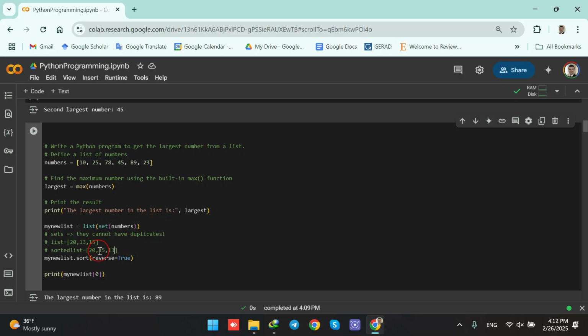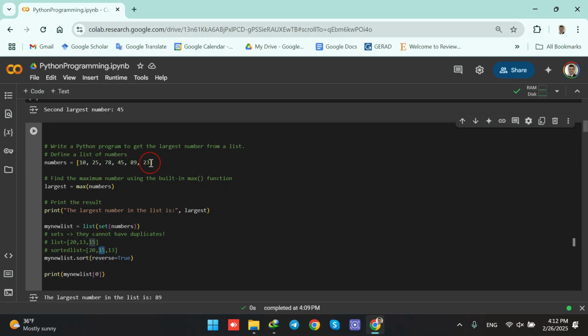So we see that after removing the duplicates and then sorting it, the second element is the second largest element in this list. So it's important, if you are looking for the third largest number or second smallest number in a list, to first remove the duplicates and then sort it.